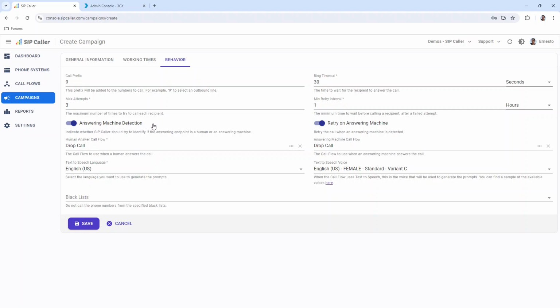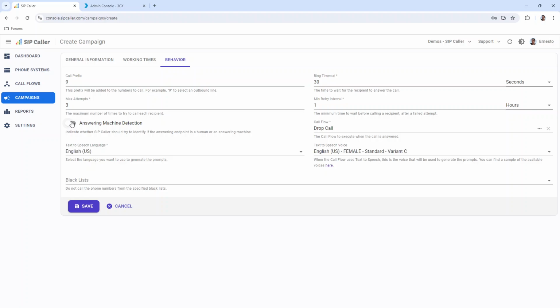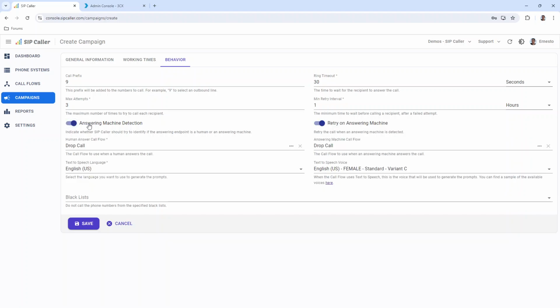Regarding the answering machine detection, this is a feature that can be enabled or can be disabled. You can decide here if you want to enable or you want to disable. Because of how the answering machine works, you might want to disable it. The answering machine algorithm is listening to the audio of the recipient of the call, and we do an energy analysis. We measure the energy of the voice, and we do this during a short time, and depending on that, we decide if the call is answered by an answering machine or if it's answered by a human.